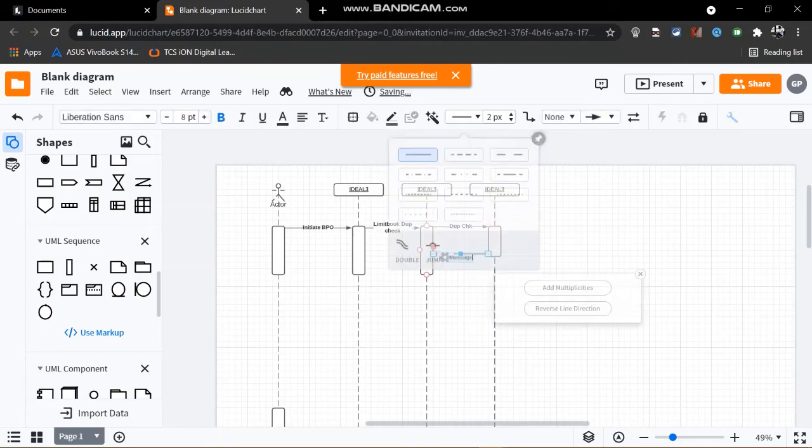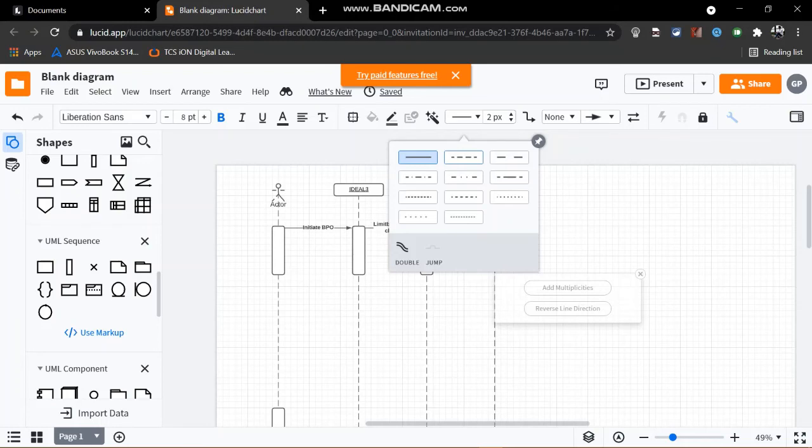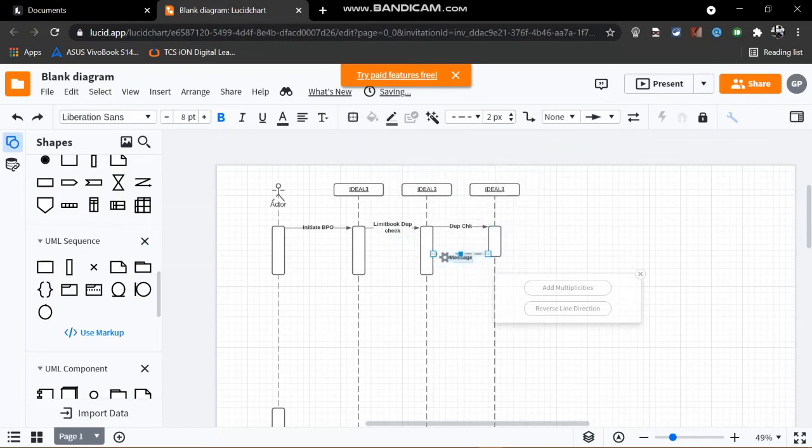So here we can change the line as a dotted line, and I will here type the message.